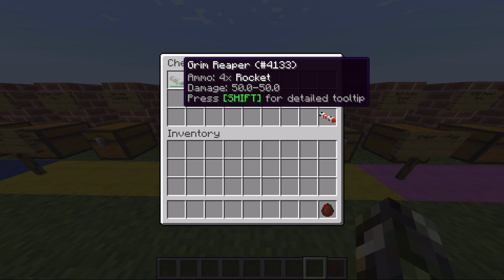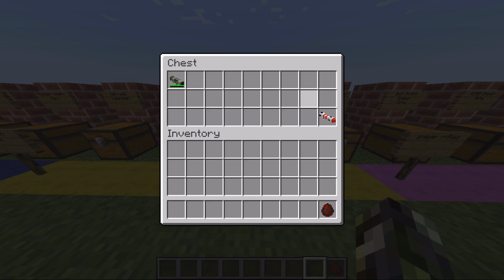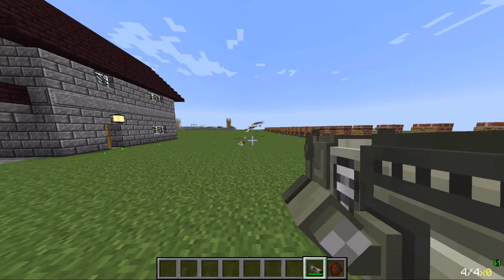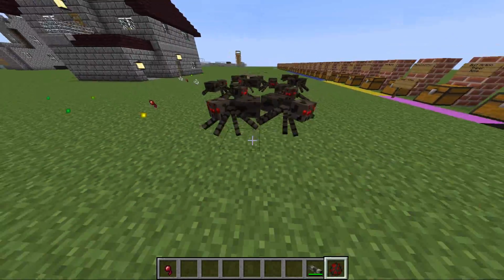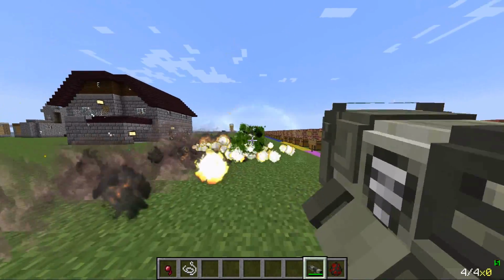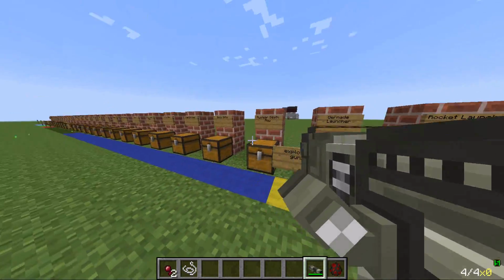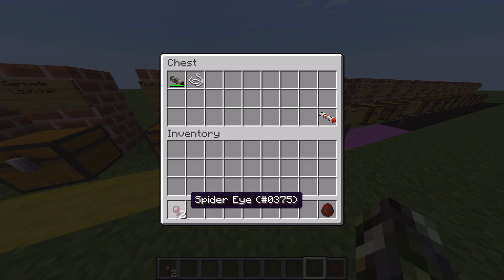This is the Grim Reaper. Alright, this is how you craft it. You need 4 rocket launchers and then a carbon receiver. It uses a rocket too, but it shoots at a very much faster pace. Reason being is because it holds 4 rockets at a time. It's kind of like the minigun, except with rockets. I'd be surprised if any spider survived that barrage of killing spree. Let's go straight into the next gun.